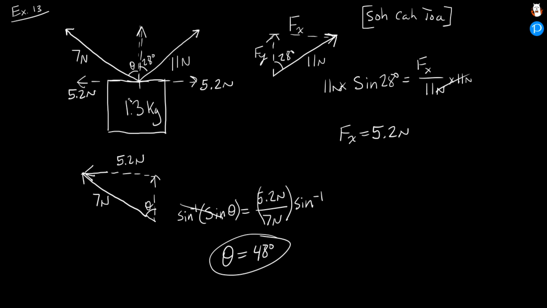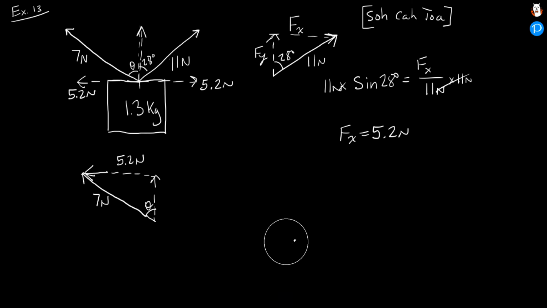The second part of the question, part B, says, with what acceleration does the box rise? So now we're going to have to use Newton's second law. Remember Newton's second law? And I'm going to erase some of this stuff here. Let's give us a little more room. I'm just going to put that this is 48 so I don't forget, 48 degrees. We want to figure out the acceleration of the box upwards.